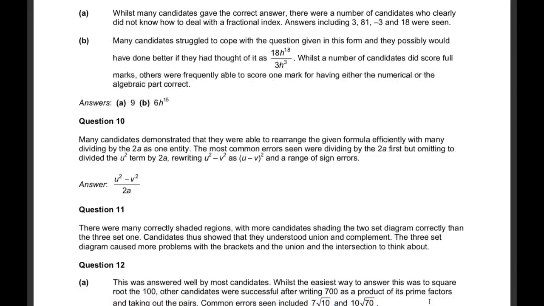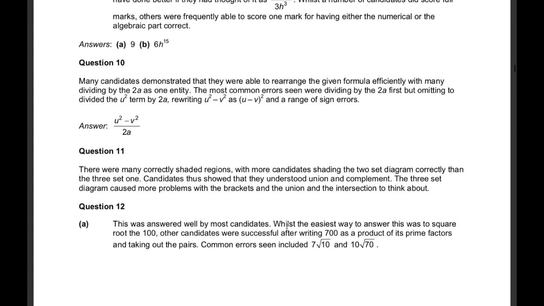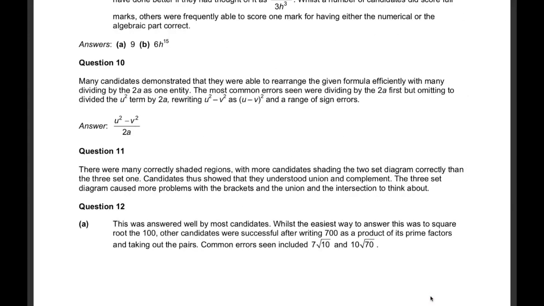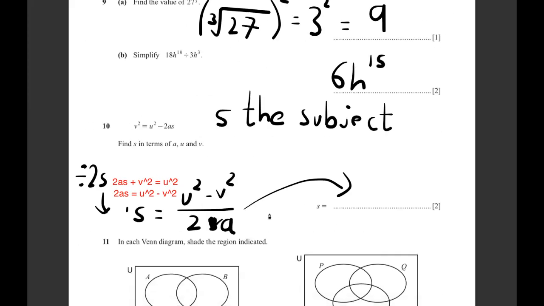Let's go back to what they commented on. Yeah, so do it in the right order: dividing by 2a too early, make sure you get 2as on its own first, then divide through, not the other way round. There are a few errors there; you can read that through at your leisure to see where the errors were made. And that's the mark scheme there. It shows you where you pick up your method marks, like so. Okie doke, let's move on.